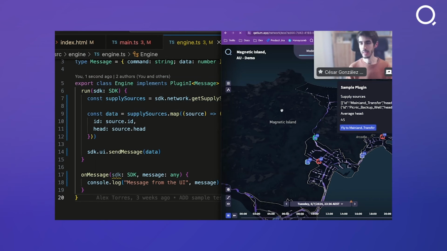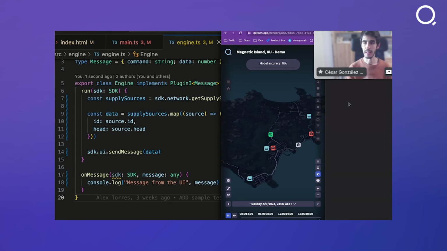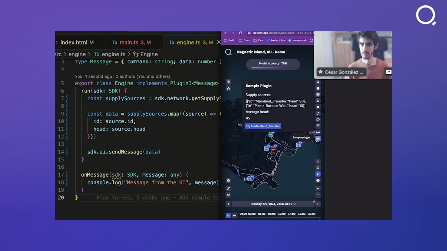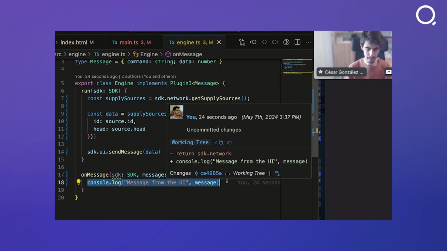I'm going to reload Qatium here, and when we click the button, it should be showing this message on the other side. And then after that is working, we know that we can react to it. So if we click here, okay, perfect. So we're now receiving this message on the digital twin side, and we can do what we need to do. So in this case, we're going to fly the camera. We're going to move the camera to that asset.